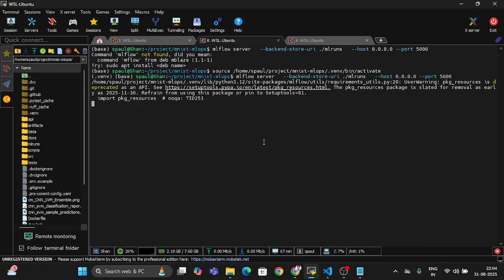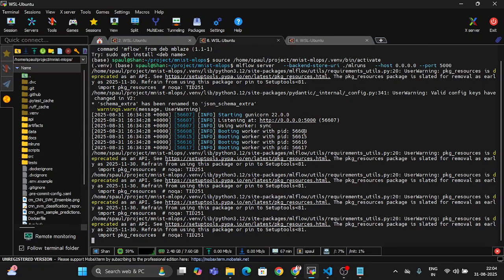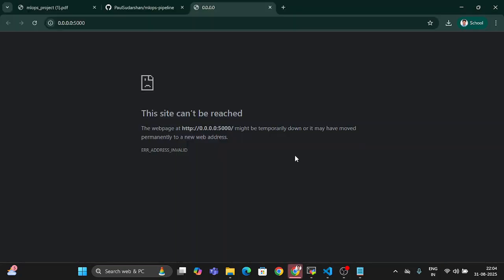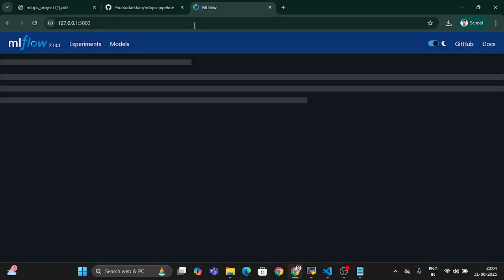Now once we launch this MLflow URI, we can see our model in the MLflow tracking dashboard, which is available here.